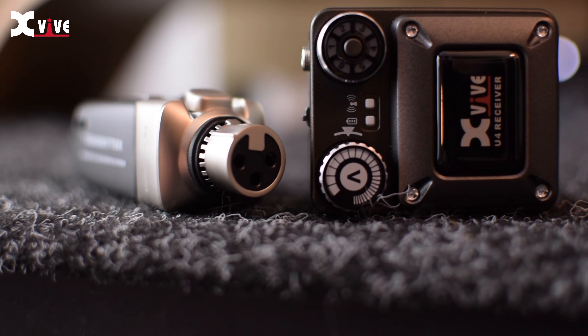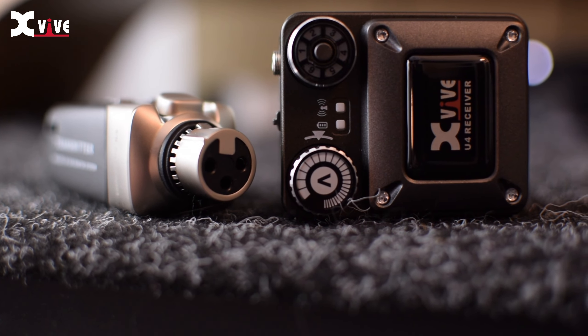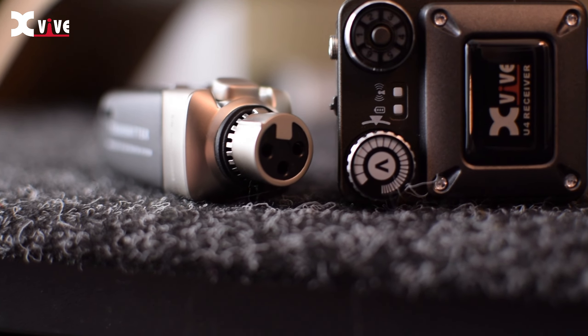Now let's talk about the U4 transmitter, which is the heart of this wireless system. The U4 boasts a user-friendly interface and a range of nearly 30 meters, allowing you the freedom to move around on a big stage without any signal loss. It's compact, sturdy, and incredibly easy to set up. This thing is so small that it plugs right into your mixer or audio interface — this form factor is absolutely awesome. In the past I've always used systems that fit in one racked unit space, but the U4 is basically a female XLR connector and it comes with an XLR to quarter-inch converter if you want to plug it into an unbalanced quarter-inch connection.